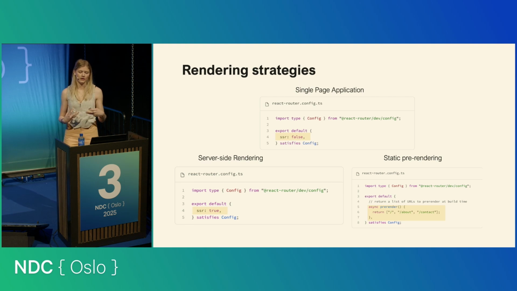And this is the typical client-side rendering where you manipulate the browser history stack without making a full page reload. So basic React Router. You can also use server-side rendering, which you just set SSR to true. And then they added this pre-rendering. So that means at build time, creating the HTML statically. And that's useful for SEO and performance, especially if you have a deployment without server rendering.